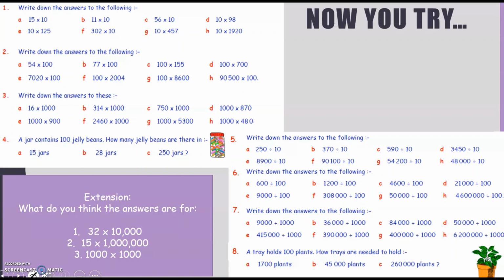Your extension ones, we didn't do examples like this, but it follows the same rules that we already talked about during the lesson. So I would quite like you guys to have a go at those 3 as well and let me know what you think in our Teams chat. Like I've done with every other lesson, answers will go up tomorrow at some point to give you a chance to go through this first. Okay, try your best and good luck.